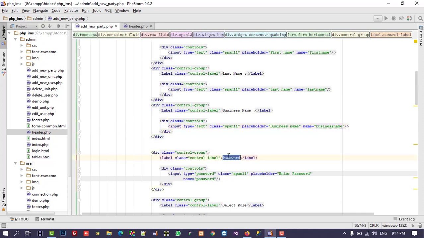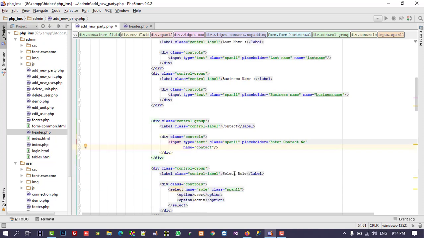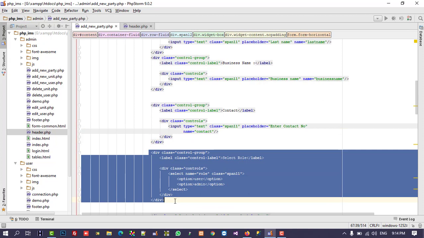So here I am going to take contact, text, enter contact number, and here again contact. Yeah, contact is done. Then we don't need this drop down, so I'm going to delete it.